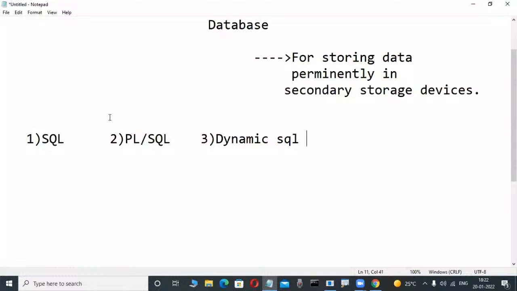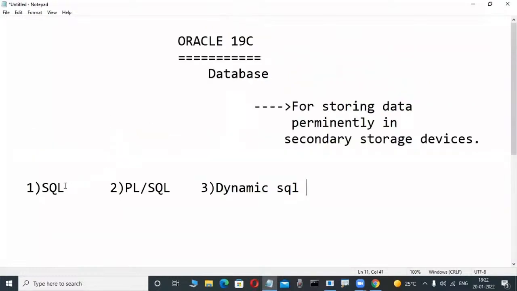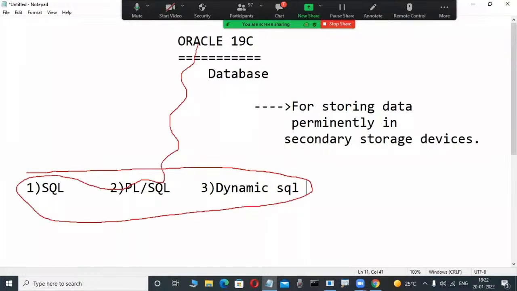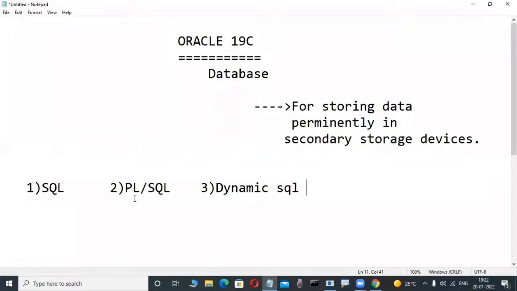Dynamic SQL language. These three languages you have an idea. Through these three languages we are operating Oracle software, which is most powerful. In a company, a little bit of SQL knowledge and a little bit of PLSQL knowledge is there, and we are operating with it, but we are learning more things, so now many different types of jobs are available.